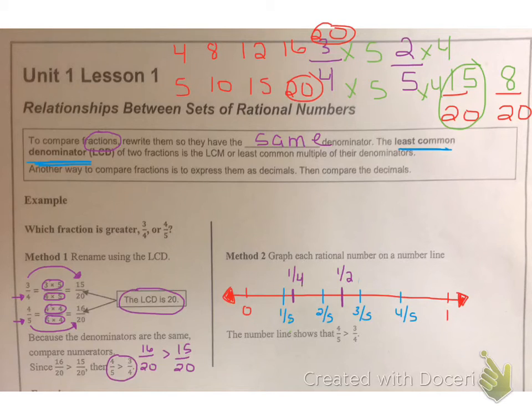And then you would have 3/4, maybe about right there. And so from the number line, we can see that 4/5 is greater than 3/4. Now, again, I don't recommend doing it that way because you have to eyeball equal intervals on the number line. That's not necessarily easy to do. And you sure don't want to try to draw a number line and break it evenly into 20 pieces.